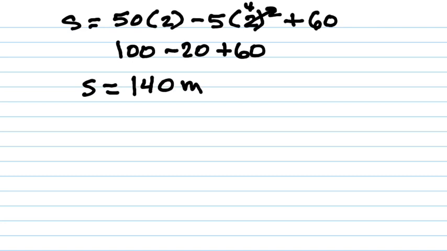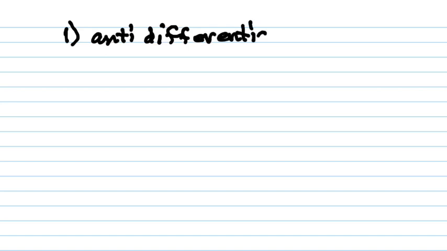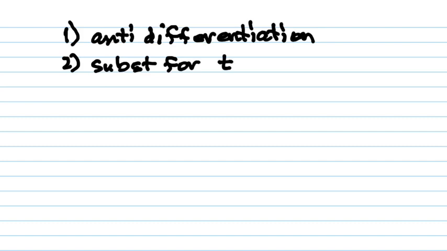So let's just do question 1. It says, okay, so we have our process. Let's write down our process first, I'm sorry. So first, we need to take the anti-differentiation. Can I say that word? Nope. Can't spell it either, I noticed earlier today. Okay? Then we're going to substitute for t and for s. Not just one of them this time, but for both of them. Okay?